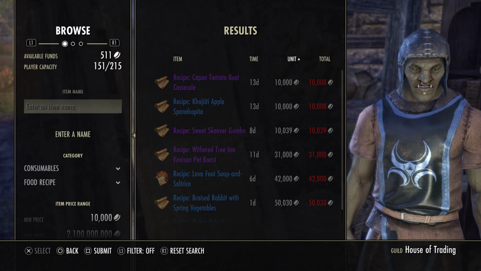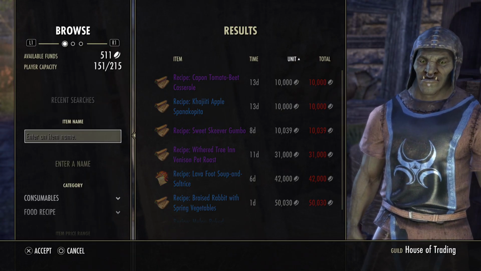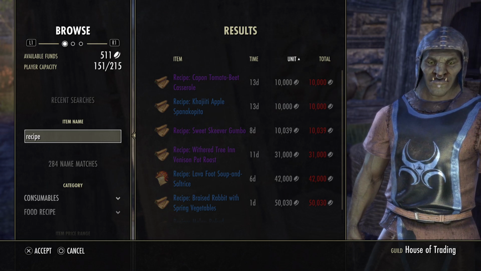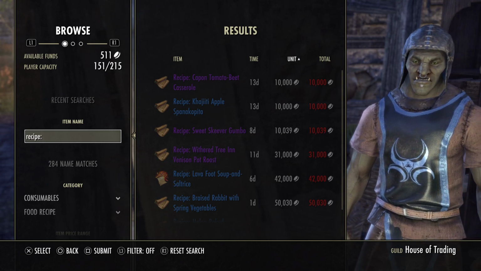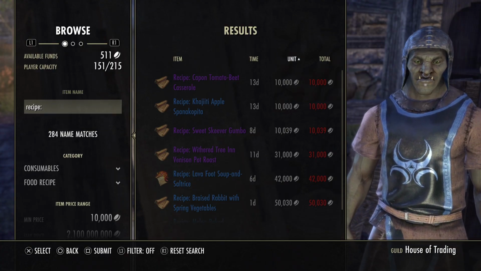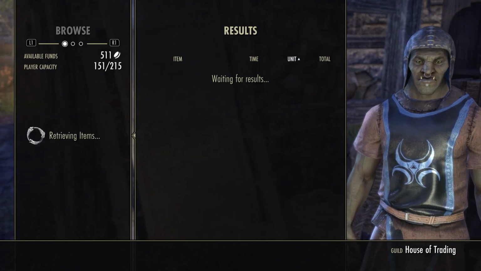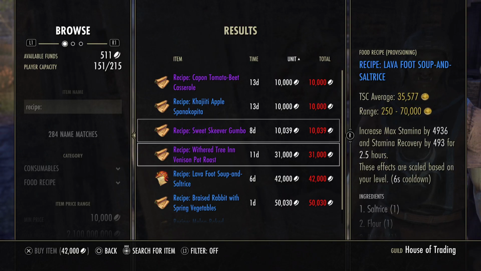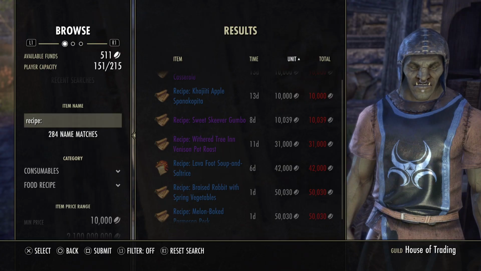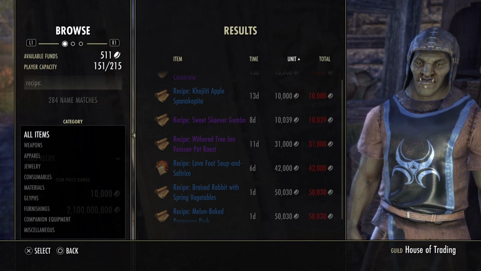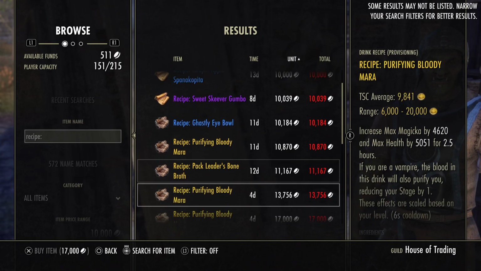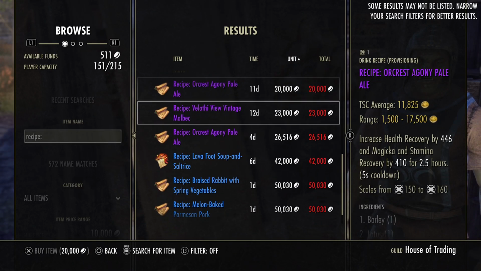Recipe. Okay, that should be okay. I think maybe my spelling was incorrect. So if your spelling was incorrect, again, it will not work, right? As I demonstrated earlier negatively. So this is recipes, right? This will just show you recipes, and you can even just use this on all items, right? And it will show you all recipes.